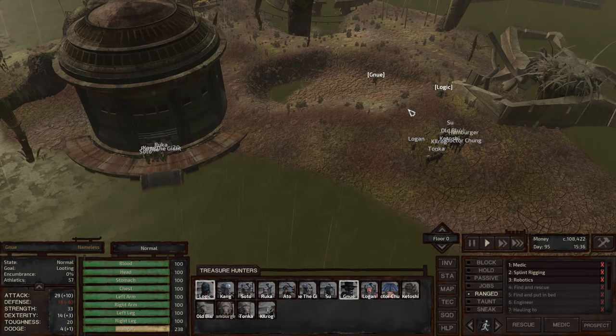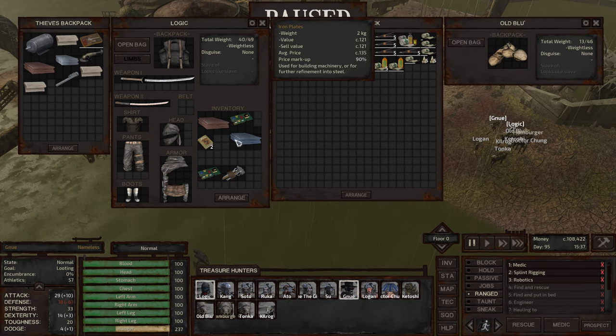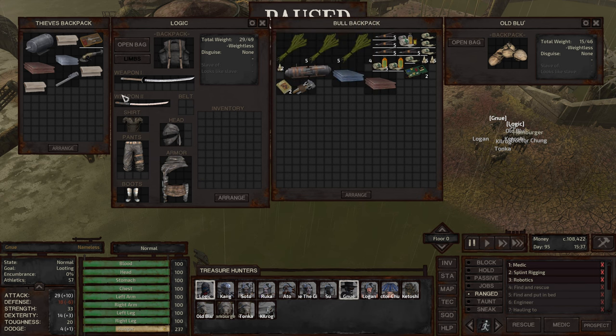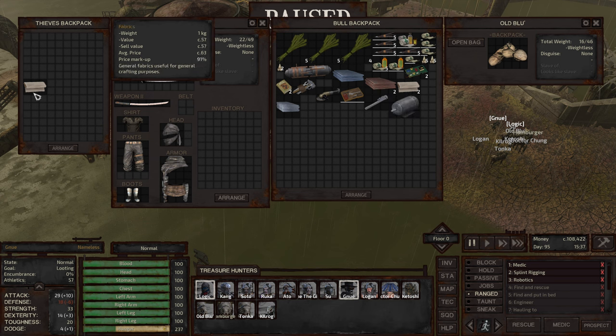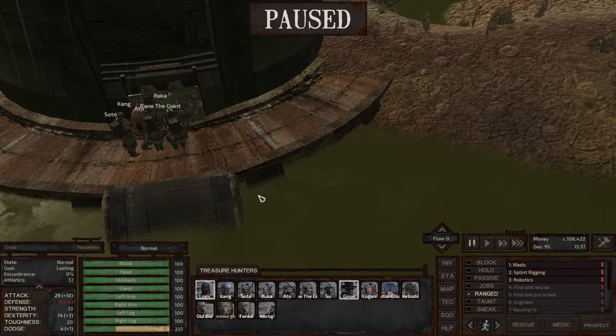Okay, GNU and Logic's inventory full. Let's see what we got. Okay, so far we got power cores. Got more books. Nice. What does this go for? This goes for 9. Grinding machine here goes for 900. Wrench 90. Motor 400. That's fine. It's all money.